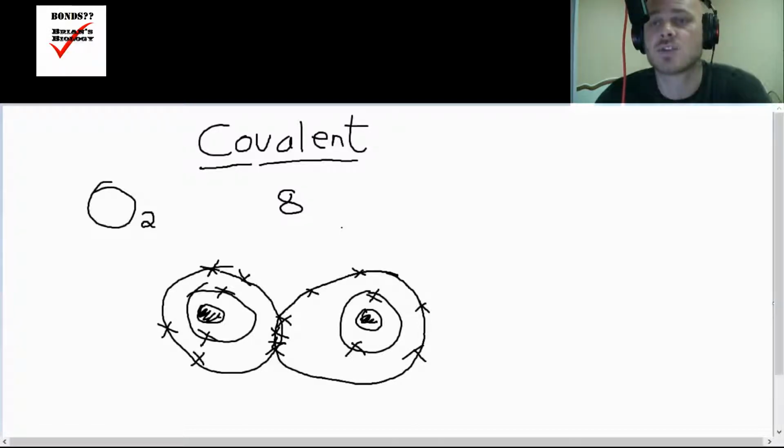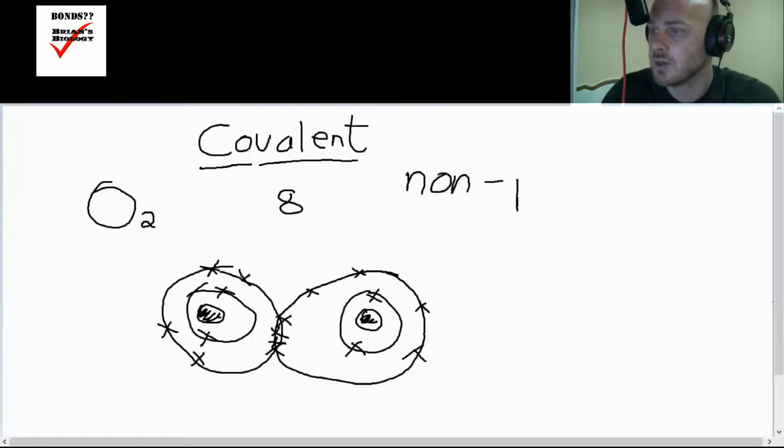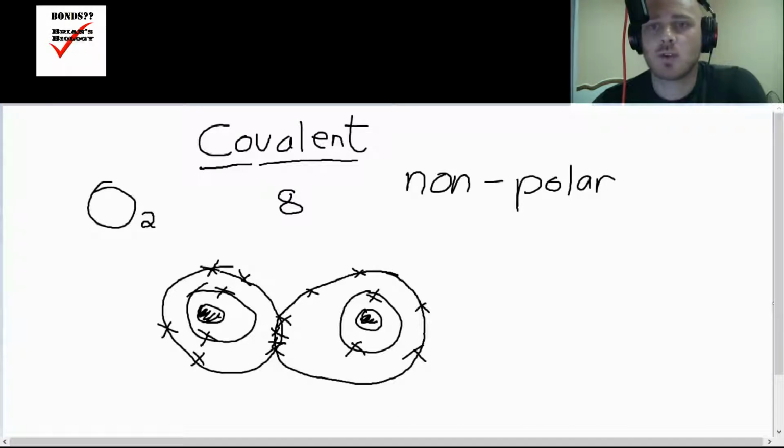So covalent bonds are going to form like this. Now, this particular covalent bond is a non-polar covalent bond. And a molecule that is polar would have a positive charge on one side and a negative charge on the other. Now these 2 oxygen atoms are of equal size, and that means they're pulling the electrons equally. Well, if you're pulling things equally, then nobody has more of a negative or more of a positive charge. So when we have 2 atoms that are of equal size, they form a non-polar covalent bond.